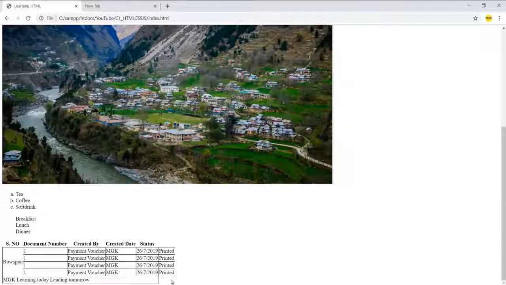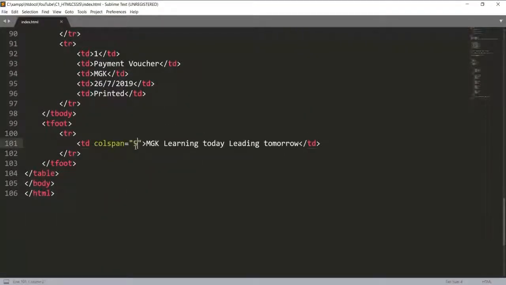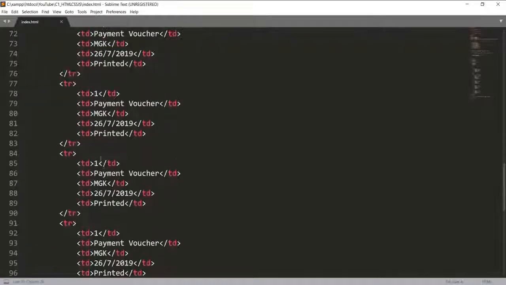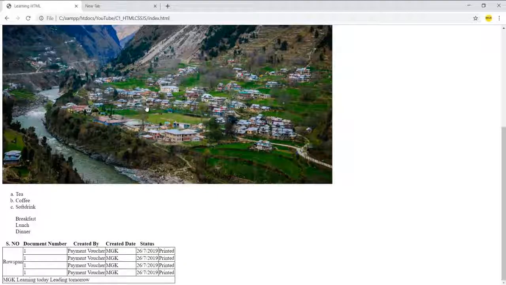So let's increase its rowspan. Let's change it to 6, as there are 6 TDs. And why was there 5? Because of this colspan, it covers all the columns there. So now it is equal.